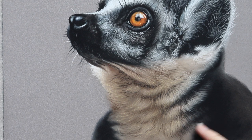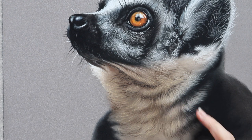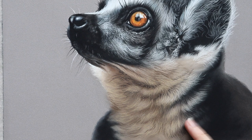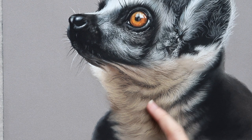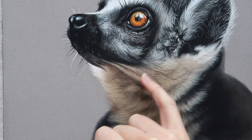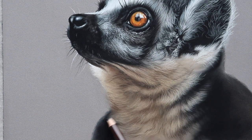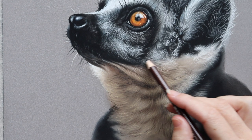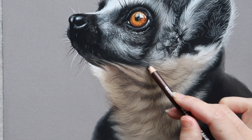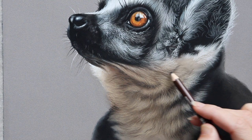And then tapping with my finger just to get rid of the grittiness that you can see slightly there. So working a few dark hairs on the edge here, and some up here as well. Just getting a little bit more shape around the bottom of the cheek here.